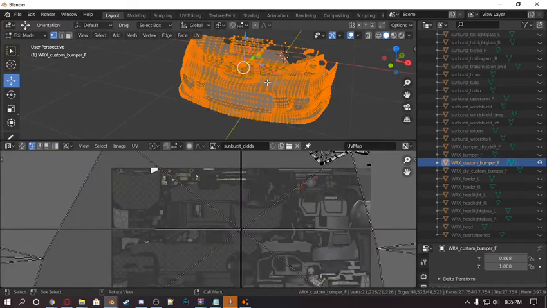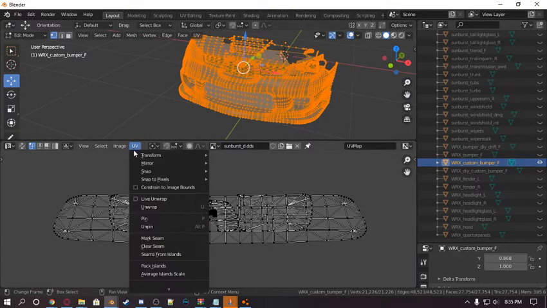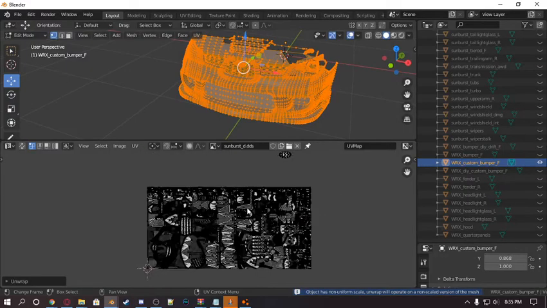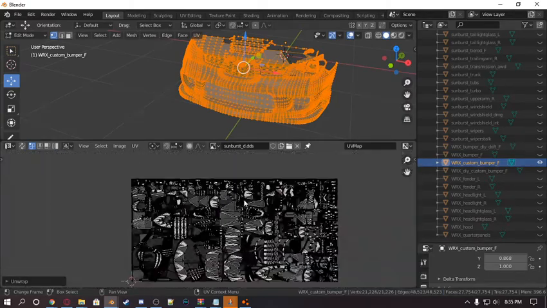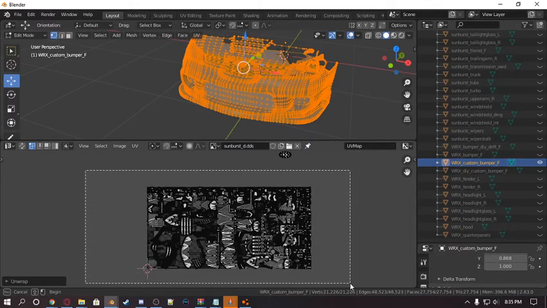Okay, press A to select everything, and as you can see, it has this weird section with it. We're gonna go to UV, click unwrap, and so now it's unwrapped. Now if you just leave it across the whole thing, it won't turn out very well.